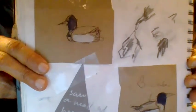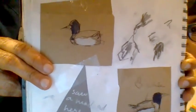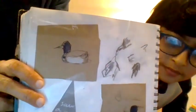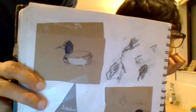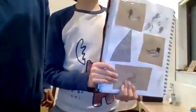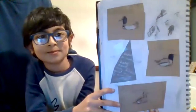When you look at a mallard in a different angle of light, the heads can look black, they can look purple, they can look blue, they can look blue-green, they can look bright green, they can look yellow-green. And the fact that you've got mallard sketches and you're not going on autopilot, oh, it's a mallard, therefore I'm gonna put green on the head. You're really looking at the colors that you see. That's cool. That is really cool. Yeah, they're iridescent. You know, some birds like magpies or pigeons only hold 2 out of 3 shades of iridescent colors. Yeah.